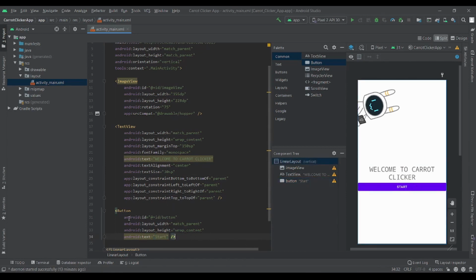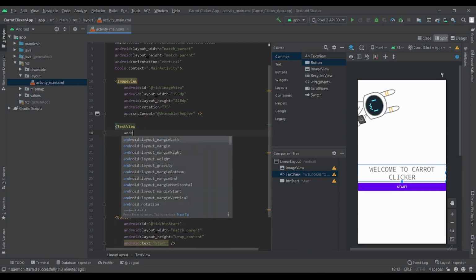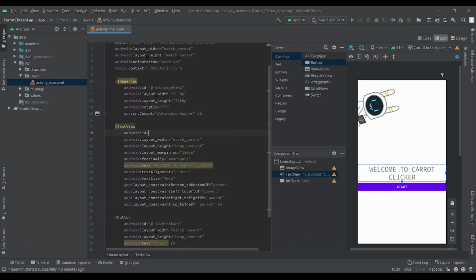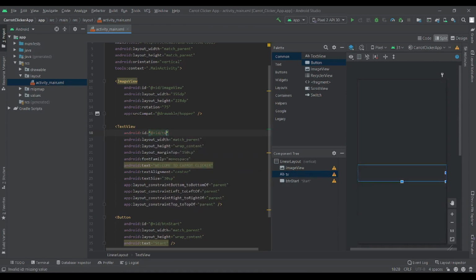Now I also want to rename the IDs of these text views and buttons so that I can refer back to them easier. I'm going to rename this to btn_start, and this text view to TV, short for text view.